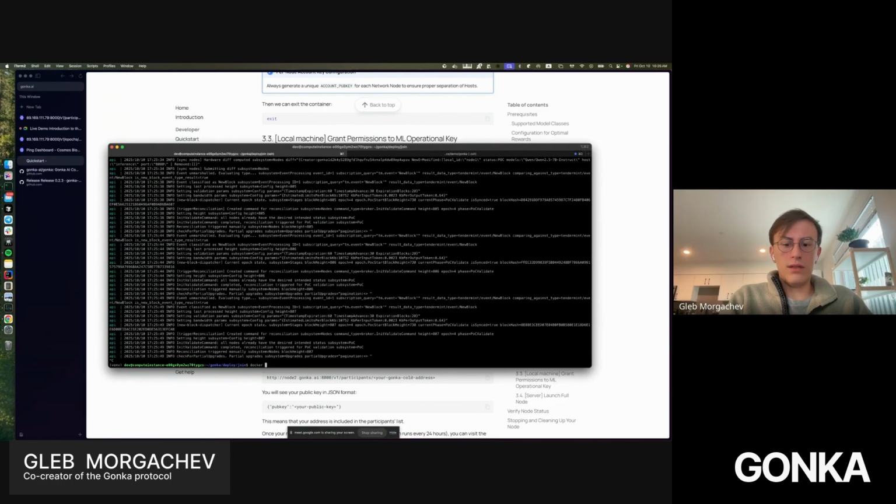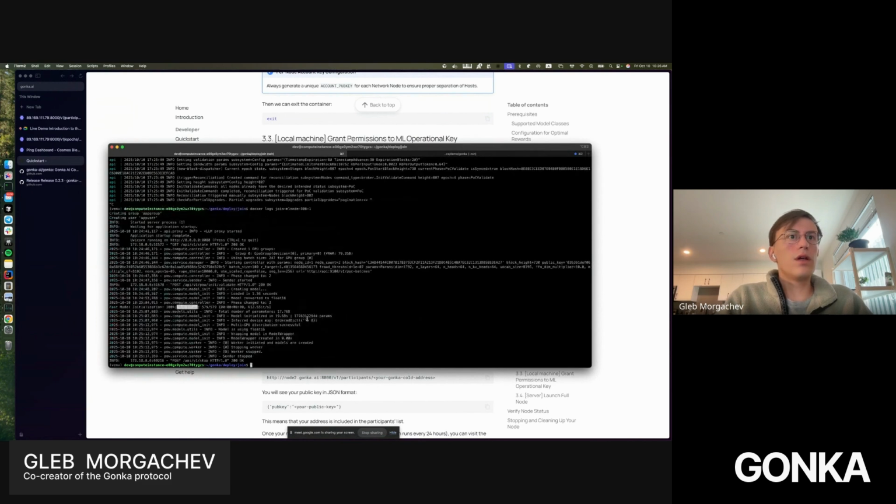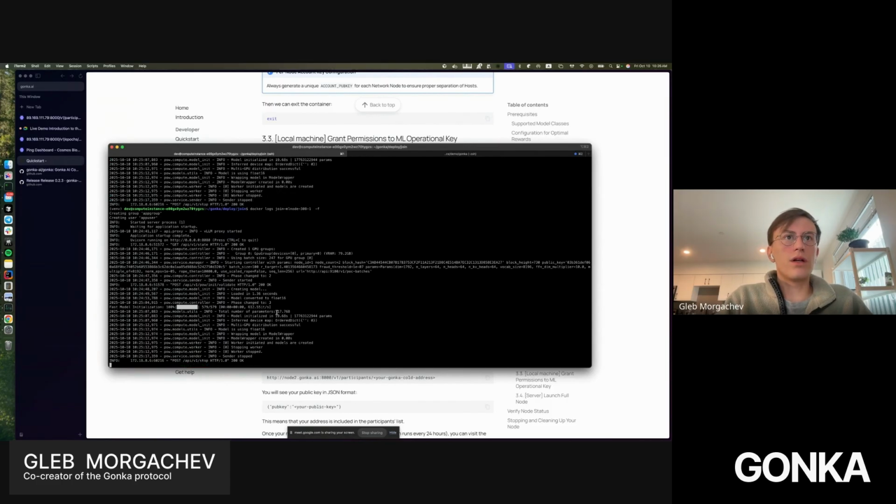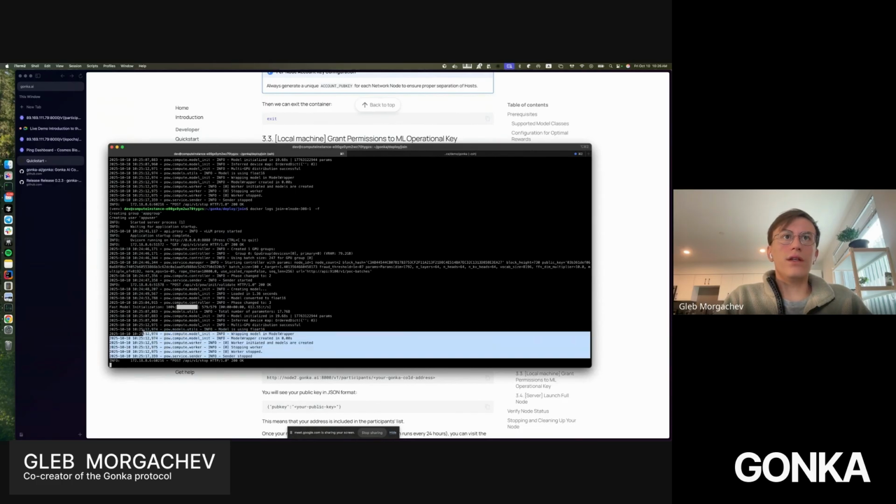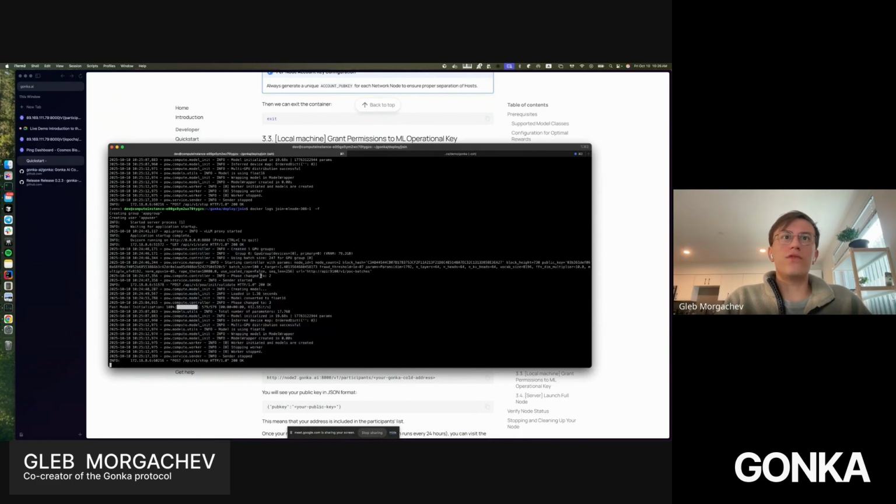Okay, one second. I also want to show you what is going on inside the GPU container right now. So we didn't have time to participate in the proof of compute phase. It just finished before we joined, and now it's waiting for the next one.